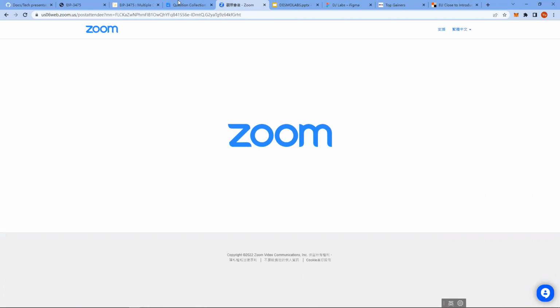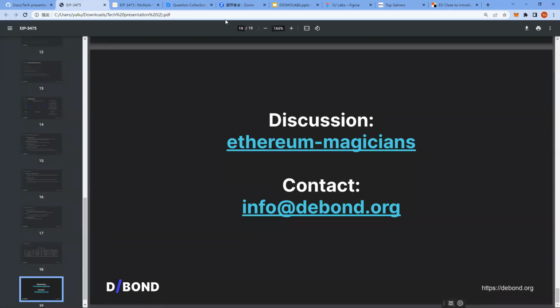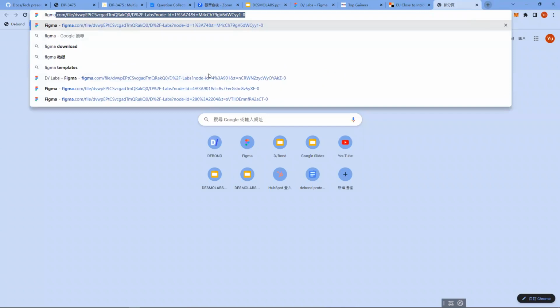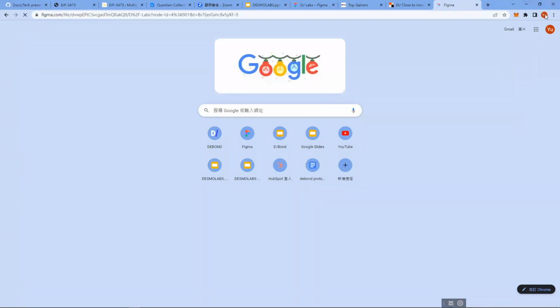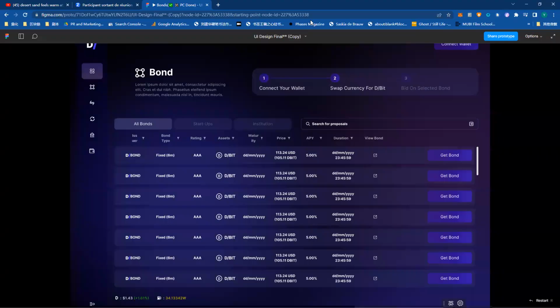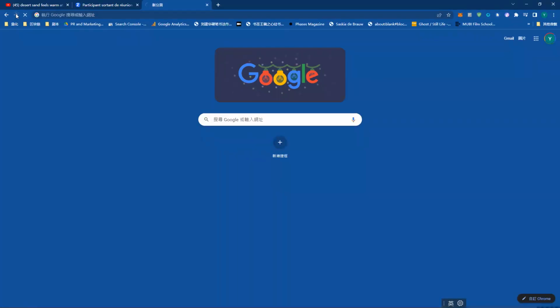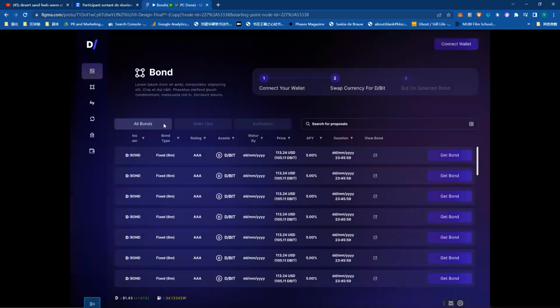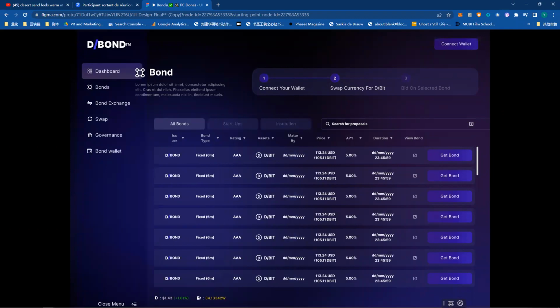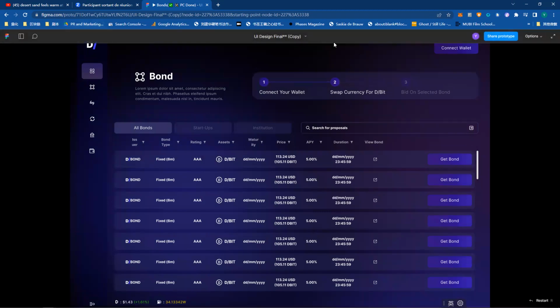So how is this done in our case? Basically, I can show you some materials. I can show you some Figma file. The idea is that we have a secondary market, and we have a Dutch auction method, which allows you to put all the goods into the same format of transactions. So let me see how to get connected.